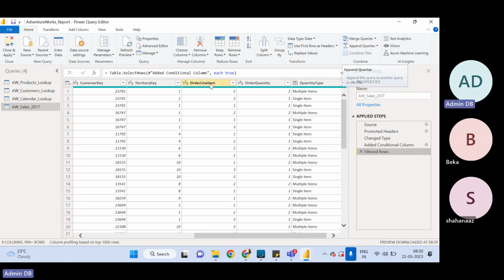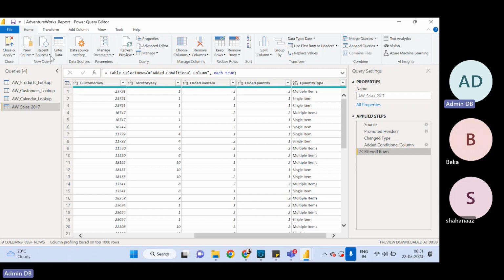By that, what I mean is, let's say you have sales table 2016, 2015, and they have the same column names: customer key, territory key, order line, order quantity, similarly the same columns. Then if you click on append and append multiple sales tables, all the sales tables will be combined one below another, and you will have the data for all the years in one table, right? So append query helps you stack or combine different data sets into one, right?